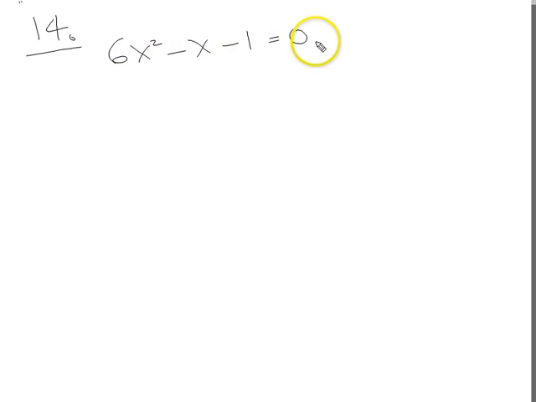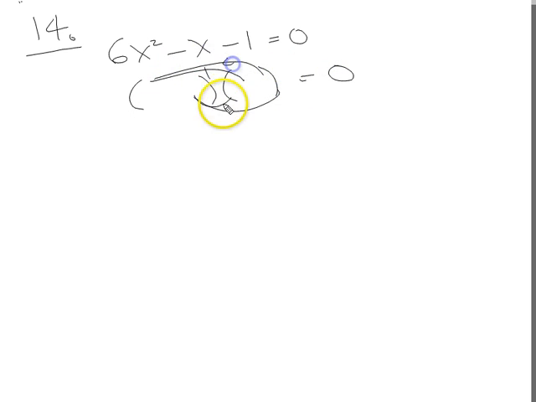Right, okay, let's have a look at this one then. 6x squared minus x minus 1 equals 0. It's a normal quadratic. Everything's arranged in the proper order with the x squareds first, then the x's, then the constant equals 0. So we can just draw a bracket underneath. It only takes a moment to do it. 2 lines for the first, 2 lines for the second, lines 1, 2, 3, and 4. There we go. There's our quadratic. Bit of a mess, I know.